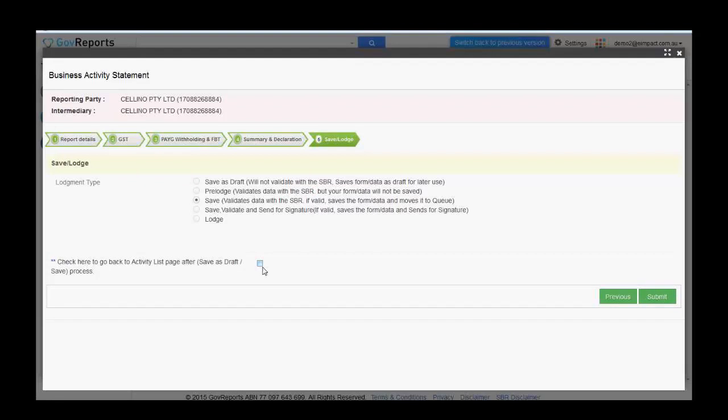If you've got email settings earlier, the incoming email, if you click here, no, this is a save and validate, so it won't do that. But if you click lodge, you would have the option to send a lodgement receipt to yourself after it has been lodged successfully. And if you got incoming email settings earlier, it will be sent to you from that email. Now let's not do this and lodge. Instead, I'll do the save and validate.